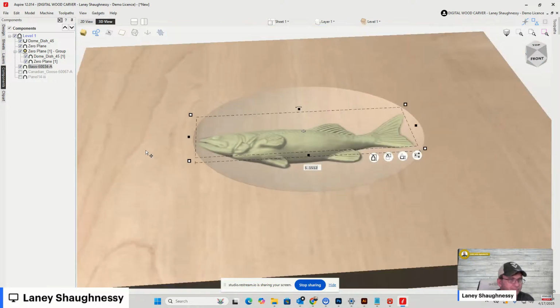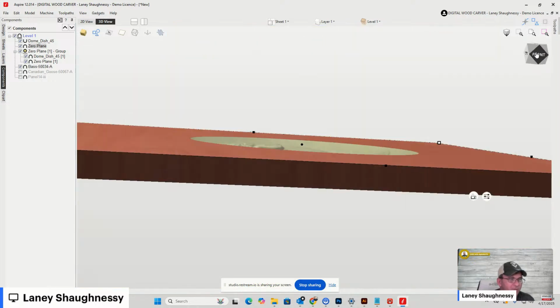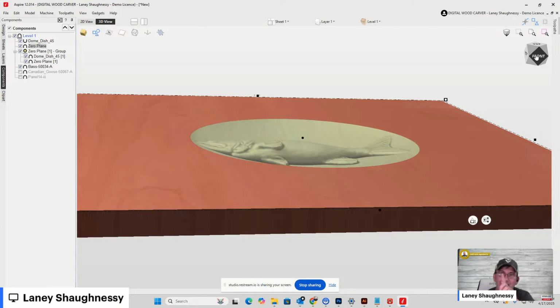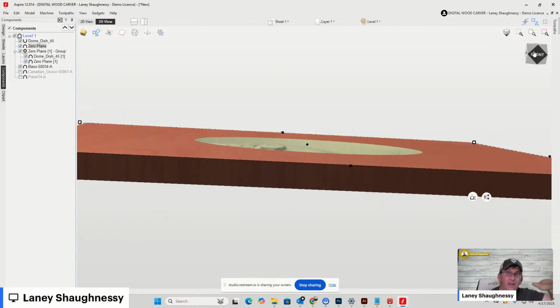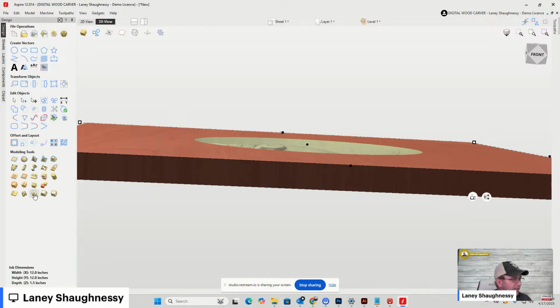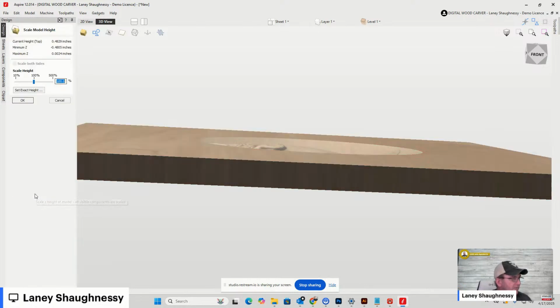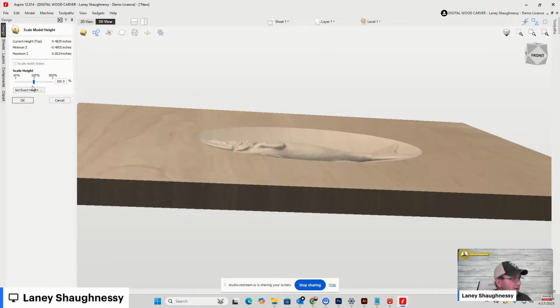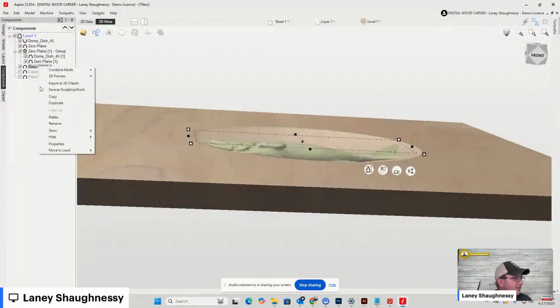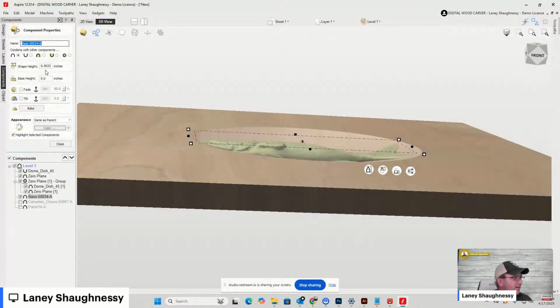All right, and so that fish now is below 0, and a way to verify that there's nothing above the 0 plane now is if I go into my change Z height of a model or component. Hold on, I still got something. Let me look at my fish, because that means my fish is not 0.5 inches. Hold on a minute. I've got to go look at my fish. Where's my fish? Go to the properties. See that 0.025 right there? That's where that number comes from.